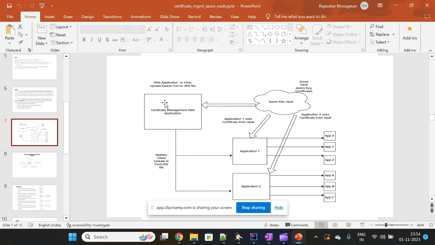You uploaded a new JKS file, right? The existing JKS file, you override it, and that JKS file containing the right certificate was updated to the vault. And this application is able to pull it from the vault because it is notified by an API call, and that API reaches this application. And in that API, we wrote code to pull it from the vault. And that is when this application makes a call to Apex, or say for example Google Map API, at that time it is working without even having to restart application 1.